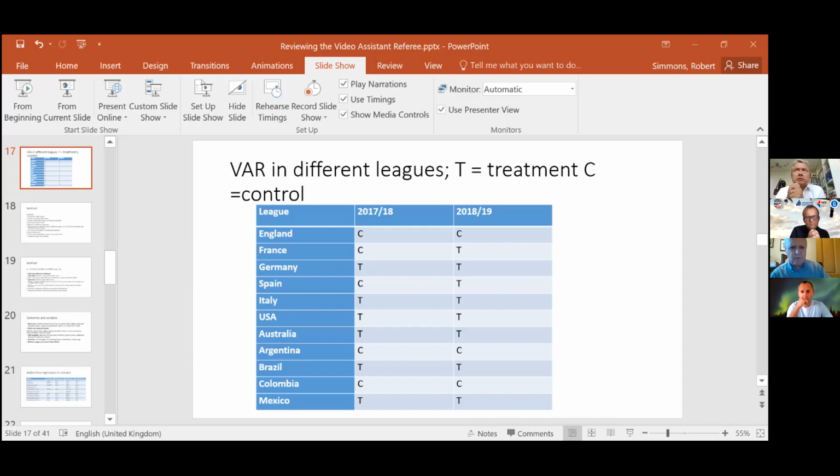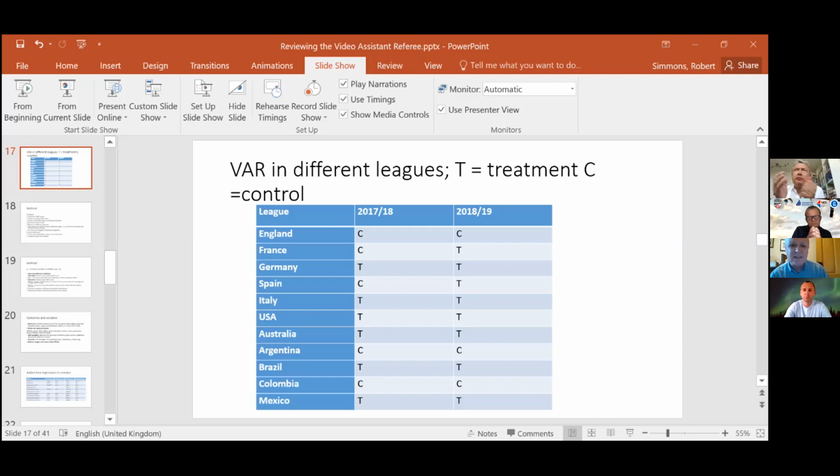Right. That's a good point. Not thought too hard about that. I suppose we could look at announcement effects of VAR, but it doesn't follow that the training automatically follows, I think is your point. You can know that VAR is coming and not do much about it in terms of training the referees. Is that your point?